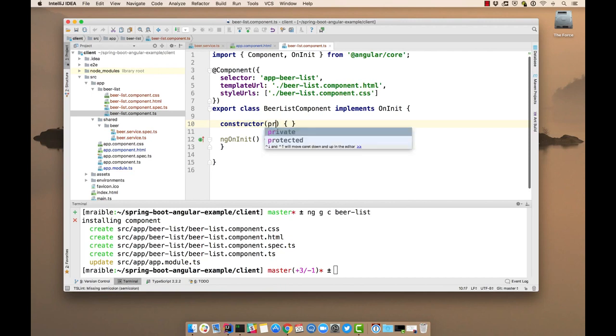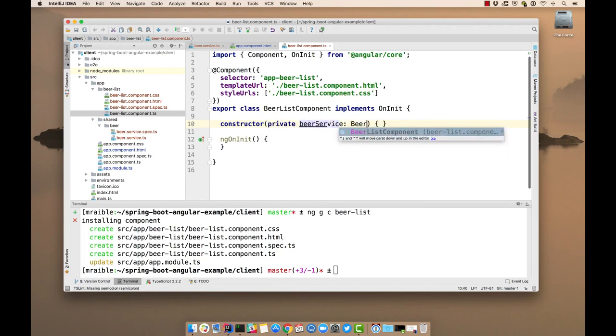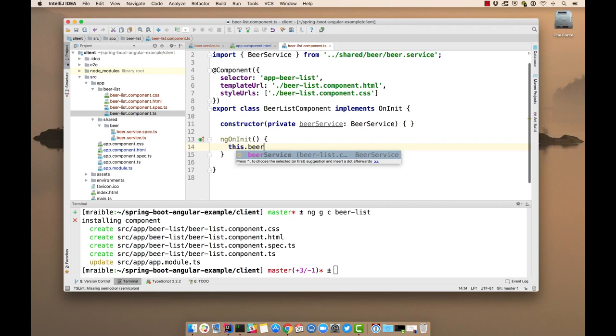So we'll first of all import beer service, and then we'll use it in the ngOnInit. We'll call this beer service, get all, and subscribe to the results of that.